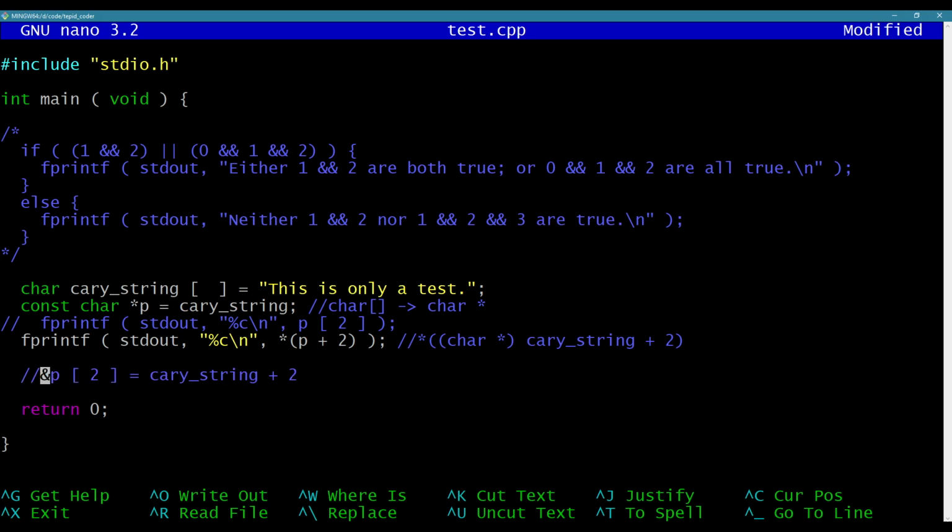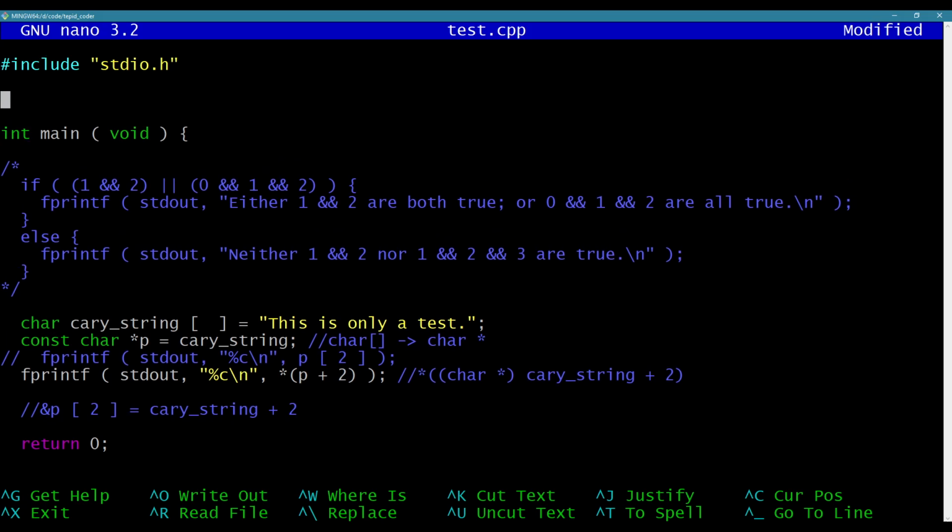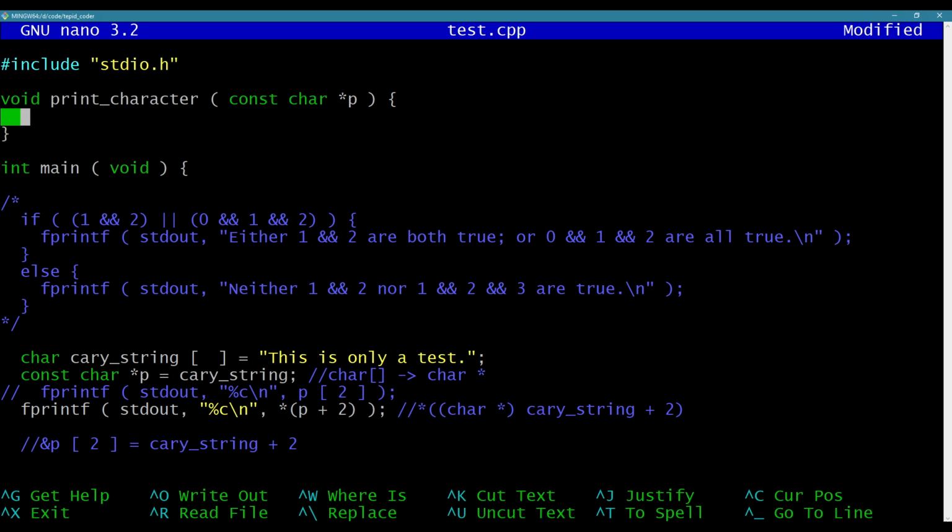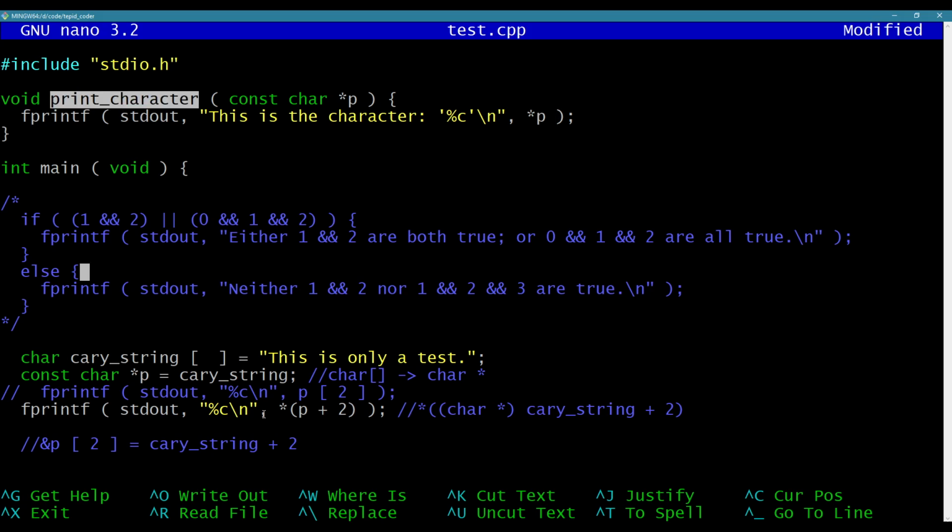Let's see here. I'll make a function called print character, just to make this really obvious. I could call it P character or something, but I'm not going to. Do the same thing I was doing over there. Print sign C with line break. V character. Alright, I'll put it in little apostrophes. Okay, and we reference it. Bam.